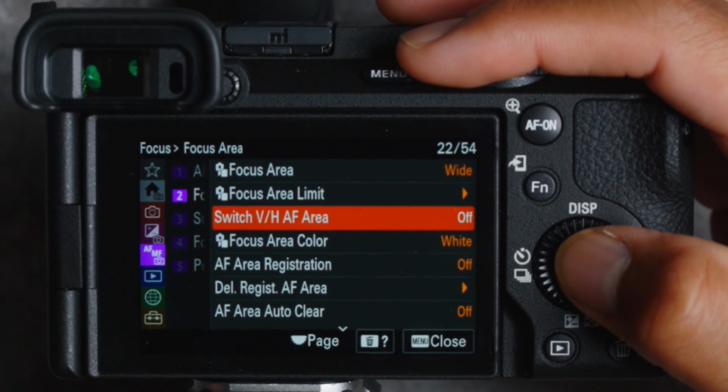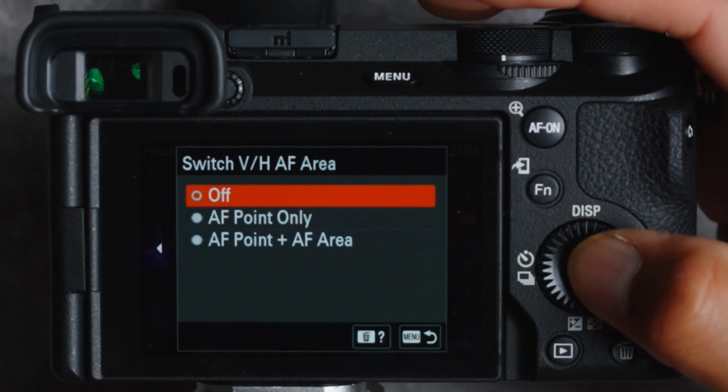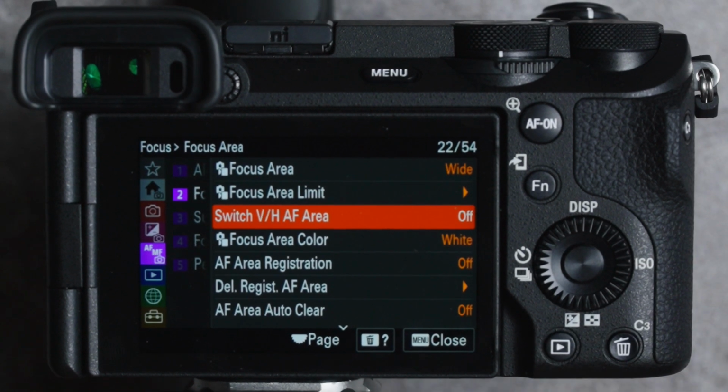Switch vertical and horizontal AF area. Yeah, I'm just gonna leave this off. Switching the vertical and horizontal AF area, that's gonna be big if you like to take different shots and recompose your shots, and you wanna choose, I guess, 2 sets of focus areas. So like if I wanna do rule of thirds and do the top right corner of the vertical, I wanna go ahead and take that shot when I only take verticals, or when I'm gonna go ahead and take horizontal photos, I also want the top right, but it's gonna be in that particular spot. It's just gonna be different when I shift it, right? So if anything, I'm just gonna go ahead and choose AF point and AF area.